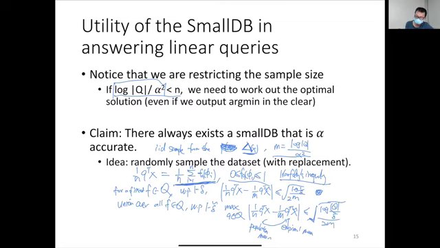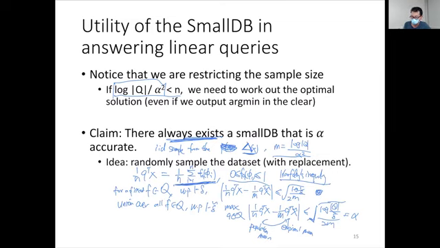Okay, so why does it help us? Notice that we wanted to show the existence. As long as there is a non-zero probability, smaller than 1, that our sample will return a database X2 that is close to this X within alpha, then we know that it exists, because the probability of seeing it is non-zero, right? So all we have to do is choose this delta to be anything smaller than 1. We can choose it to be, say, 0.99, or arbitrarily close to 1, and then we can work out the relationship between the required m and this size of alpha.